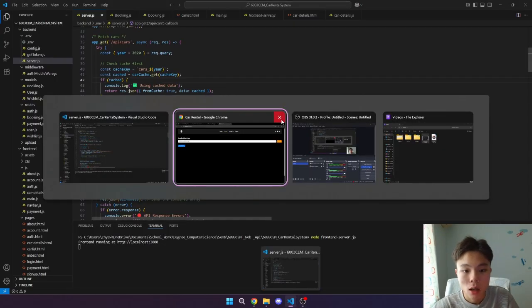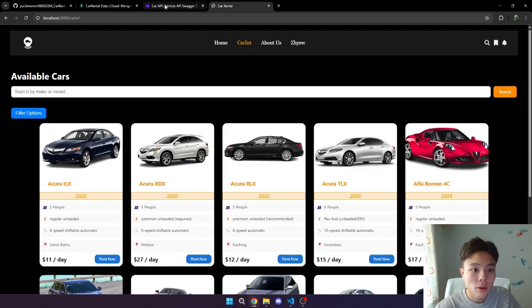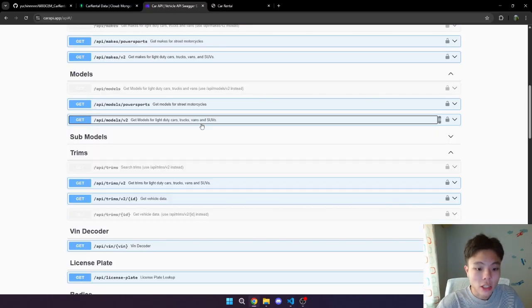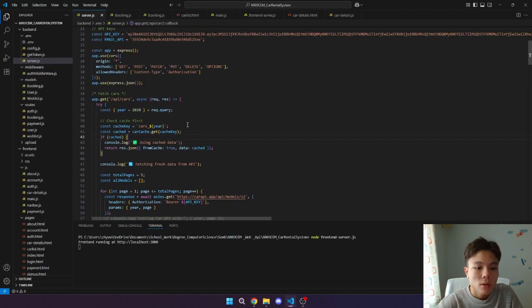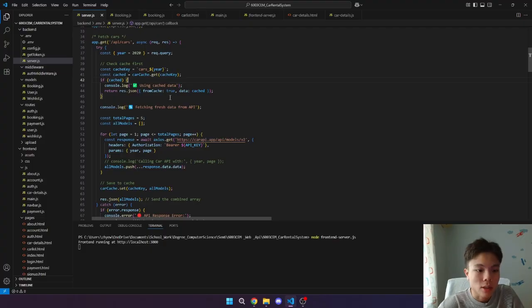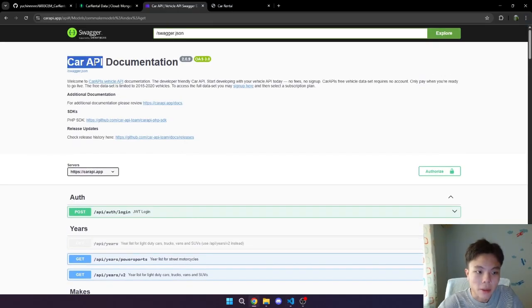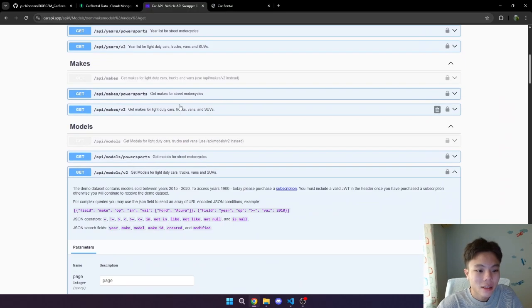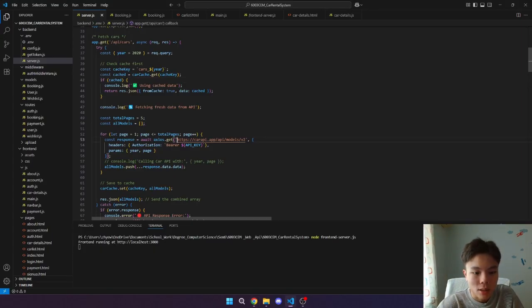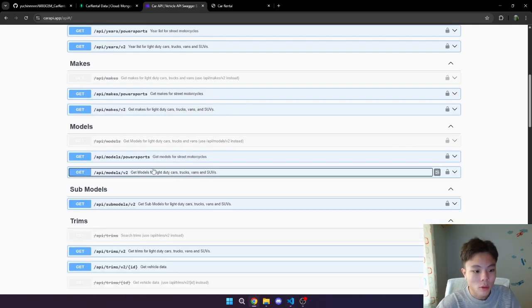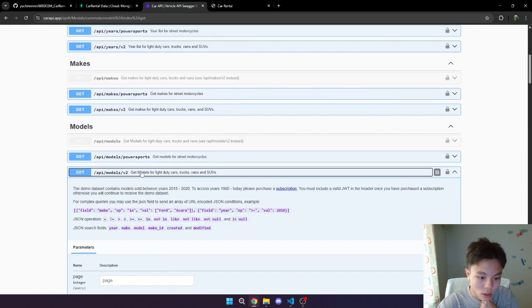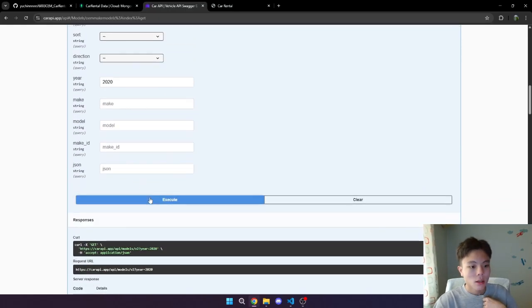As shown, the endpoint is carapi.app/api/models/v2 with the year 2020.